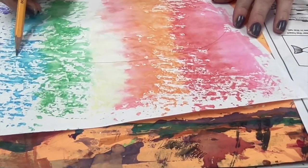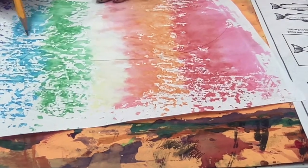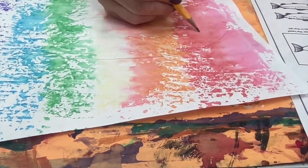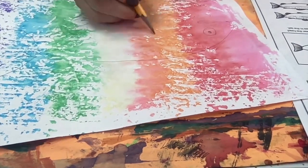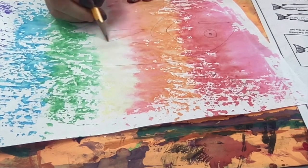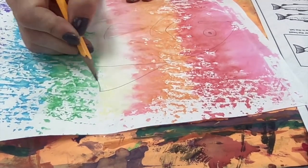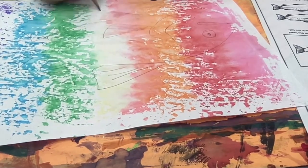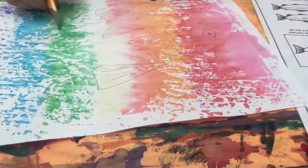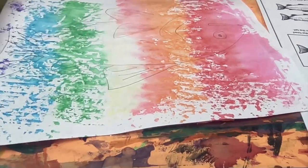Now, while that's setting aside to dry, let's go ahead and get started practicing drawing out some of these rainbow trout fish. I went ahead and grabbed my pencil, and I'm starting to use a drawing guide to help me get started on drawing my rainbow fish. All right, as I'm drawing this out, you'll notice that I'm drawing it in pencil first, looking for the basic shapes of the fish, as well as adding on the gills and the fins to the upper and lower parts of the body.